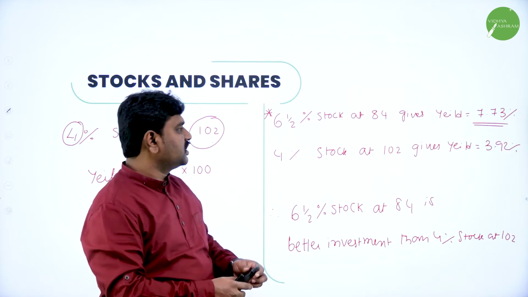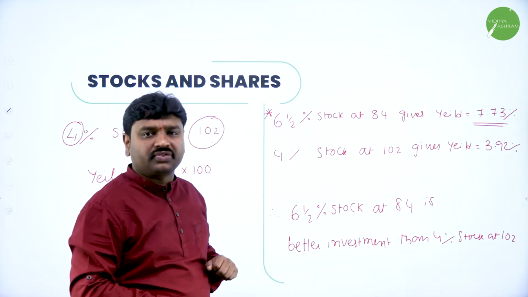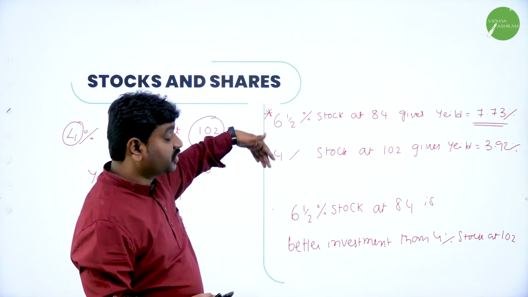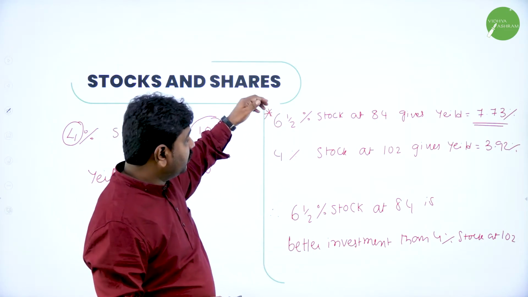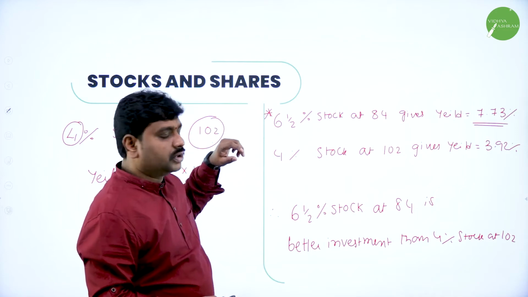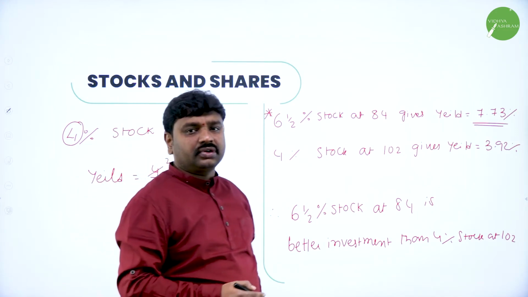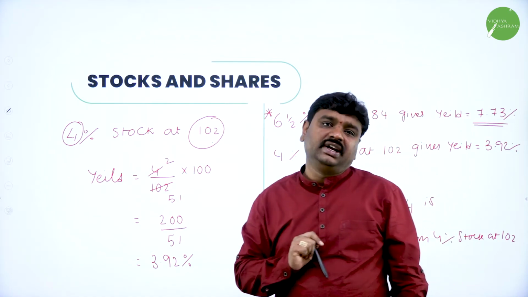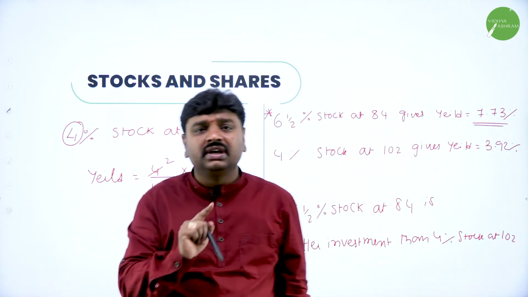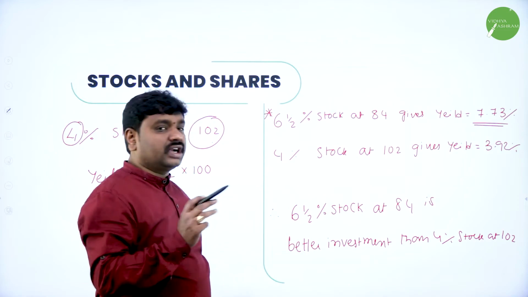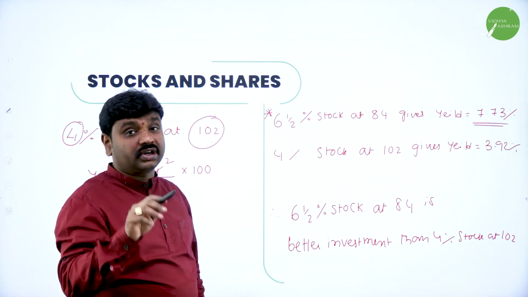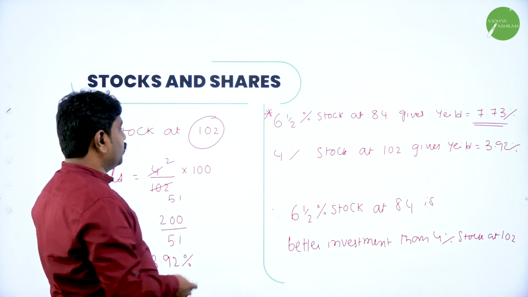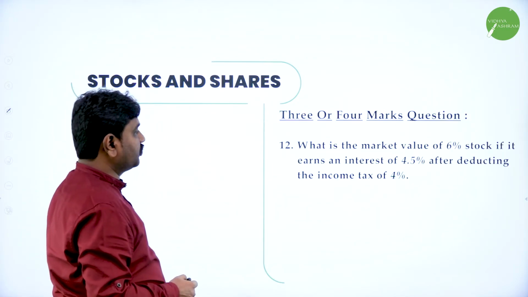And also common sense: here the market value is less than the 100 rupees face value, and here the market value is more than 100. Also the income percentage is varying, and the first one is giving more percent comparatively. So you can decide like that also. But the major criterion to decide is calculating the yield. The one with more yield is the better investment, because the percentage of returns you get will be more when yield is more. So, if all of you got this, now we'll go to the next question.